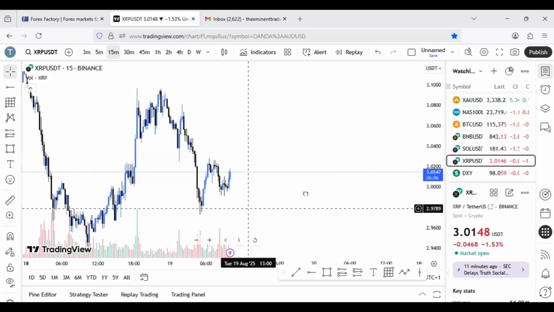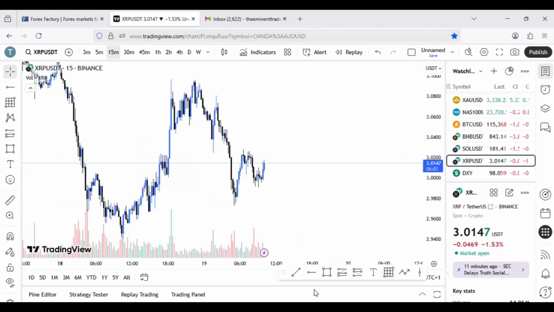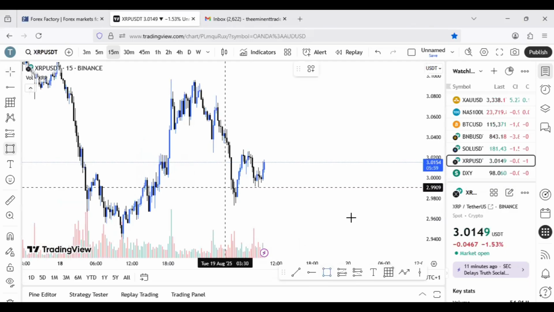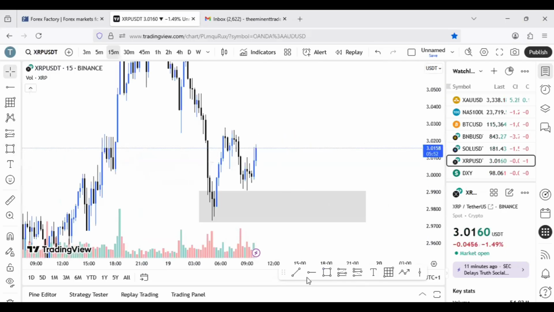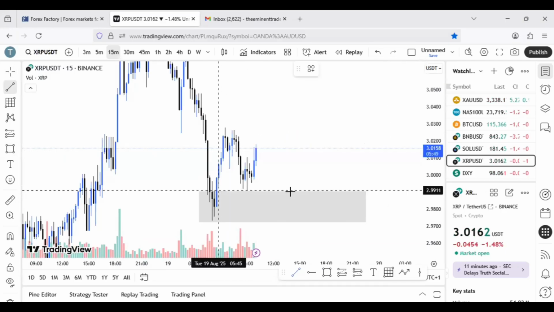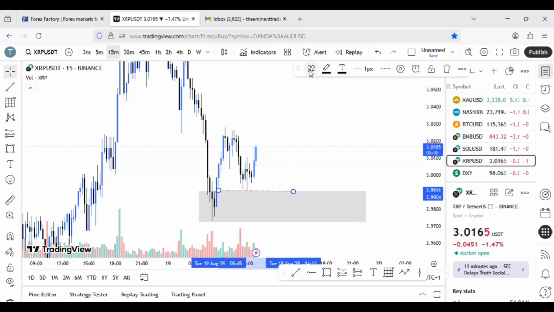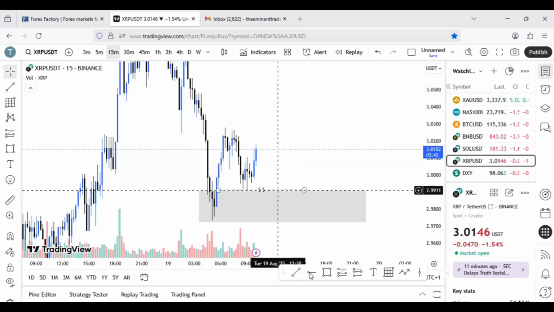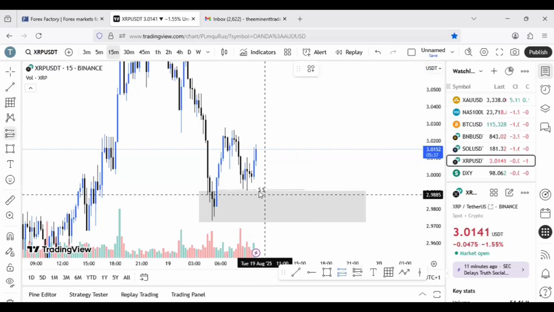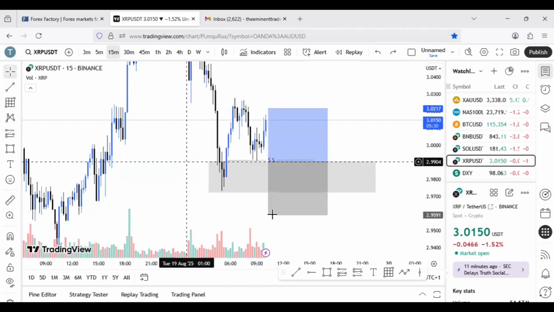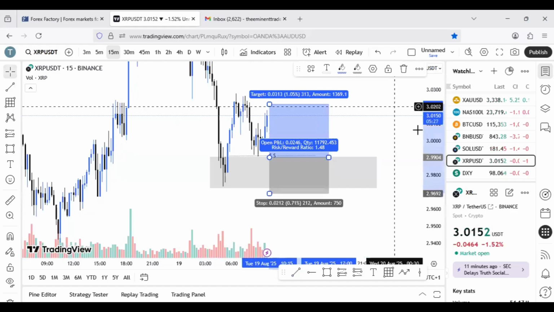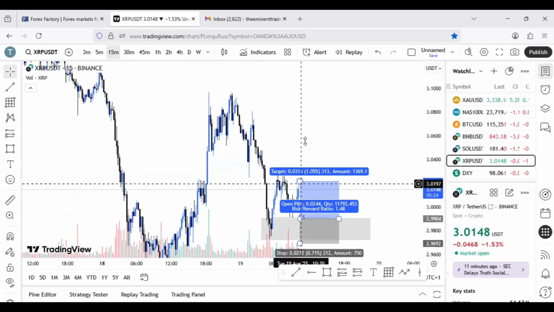See, this one is literally the same vibe. But it looks like it has come back for the other one. This one might come, might not come. But it looks like it should still come back. Here is our target.